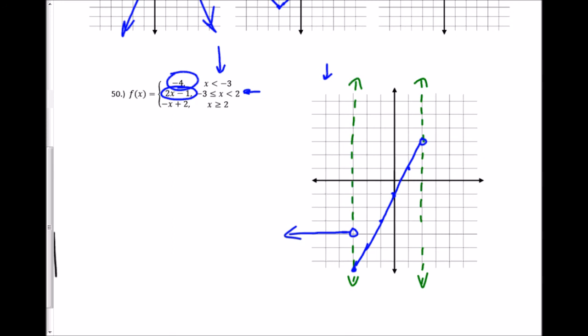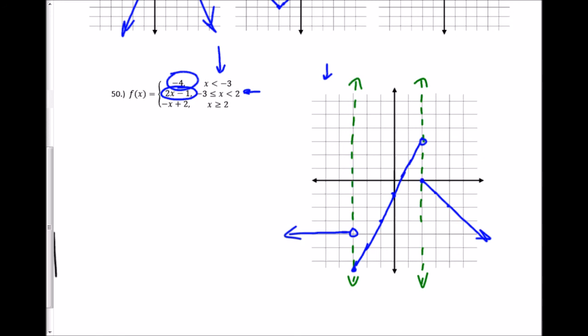And then for the last piece of this thing, I'm going to graph y equals -x plus 2, so that has a y-intercept of 2 and a slope of -1, which would look like this. But I don't want to graph this whole thing. I only want to graph the piece that's over here. So I get rid of the pieces that aren't over here. I get rid of the stuff that's over on this side of that dotted line. So I use a closed dot here because there's an equal to condition.